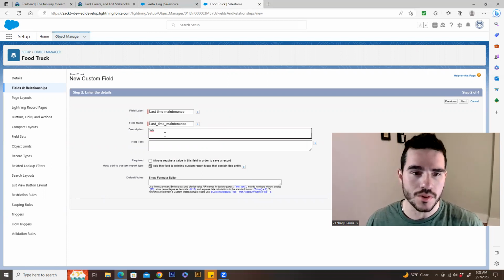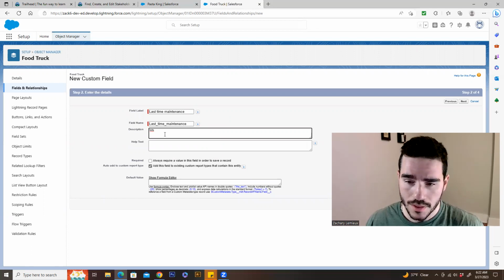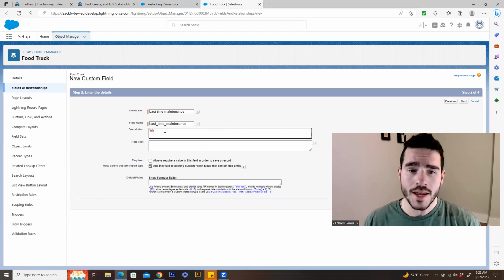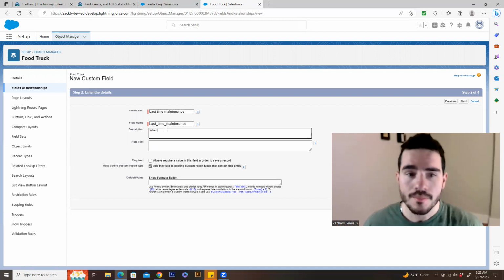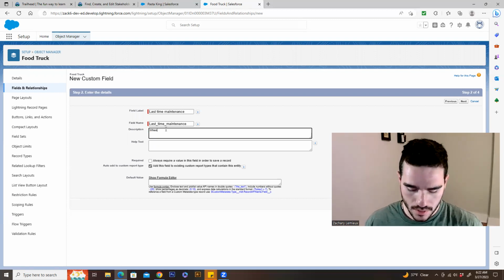I think it's always important to add a description to what you're creating because you might know what this is all about. It might be very clear to you, but imagine if there was 10 or 15 other people getting in there, and chances are there could be confusion. So let's eliminate any confusion that might happen by adding descriptions, okay?